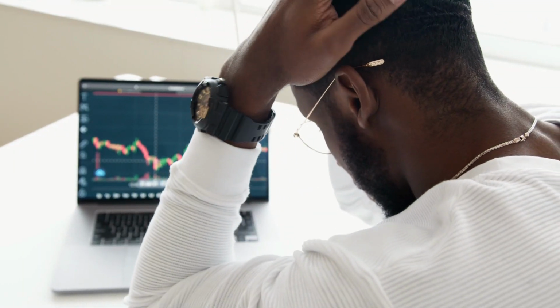Imagine this. You have just landed your dream job as a doctor in the UK, very excited to start your new career, but then the first payslip arrives with a hefty tax deduction. Don't worry, you are not alone in this. As an Indian doctor navigating the UK tax system, I know the confusion can be overwhelming.